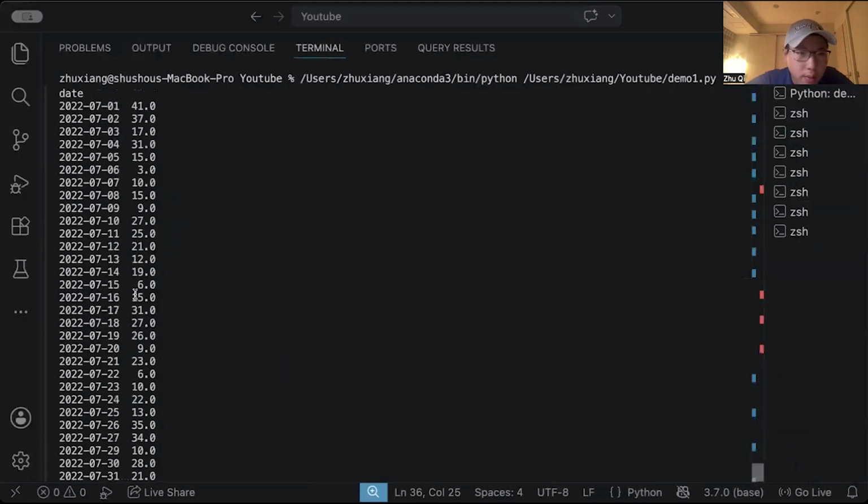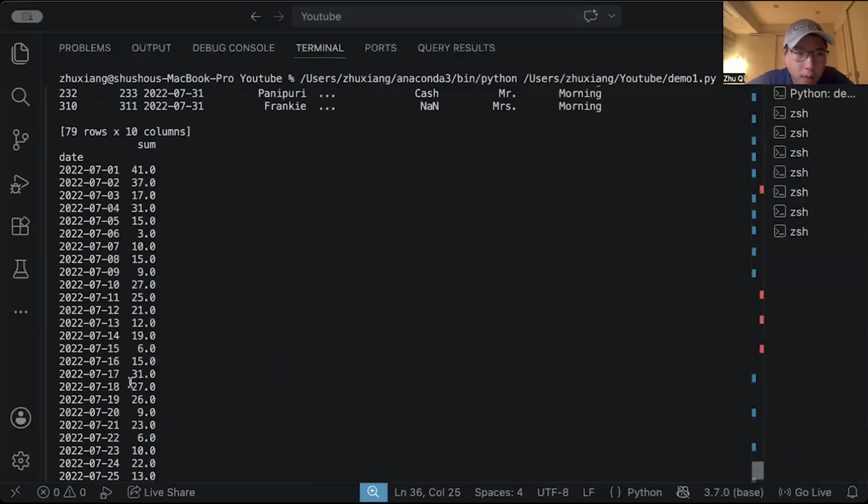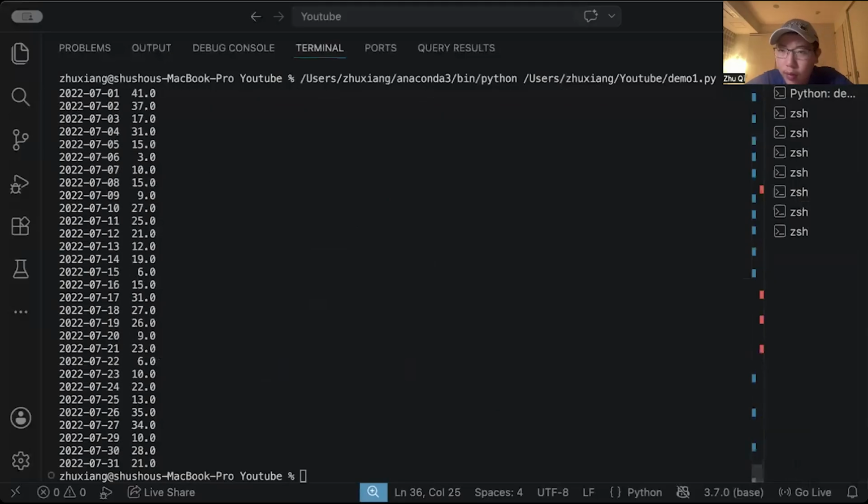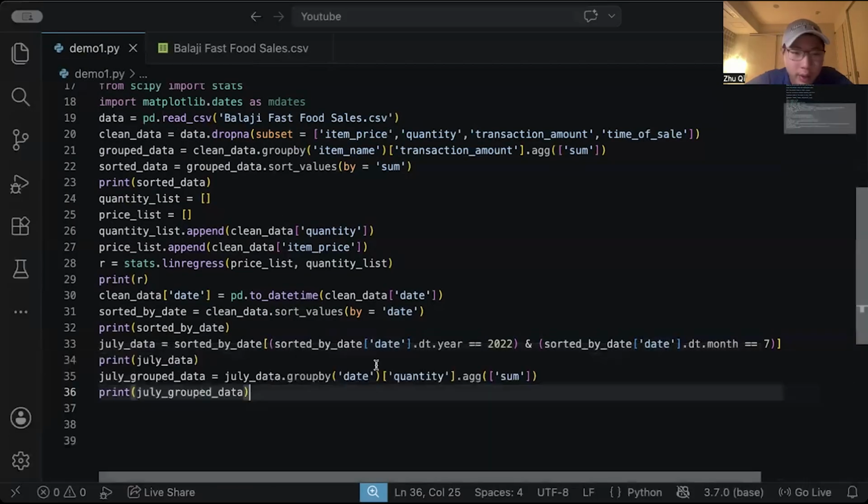Okay, here's the July data with the sum of the quantity of the items sold on each day in July.